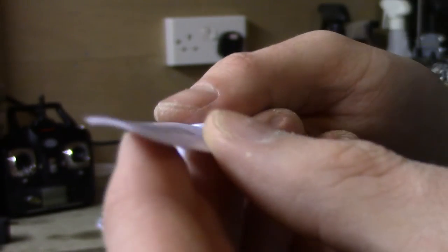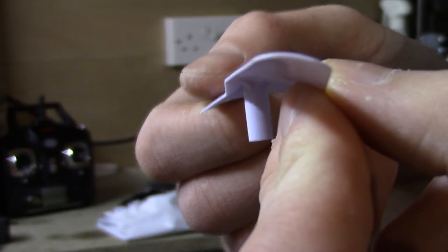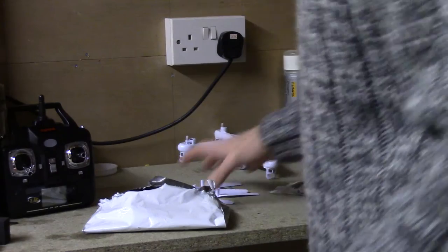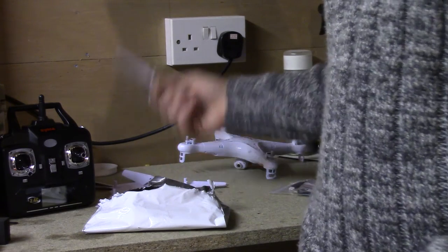We've got loads of propellers, all the same. Just got a little warning thing on them. Do not fly with broken or damaged propellers. May cause damage or lead to injury. Lovely. Like, I really wanted to know that. So, we seem to have some spares. These propellers, we've got loads of them. Many more than the 4 we need.